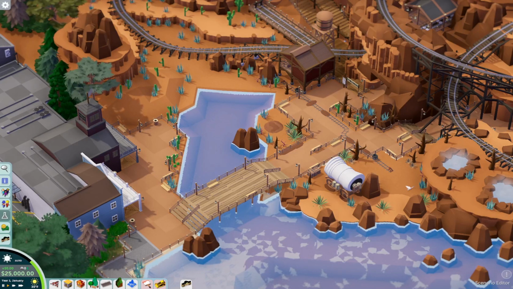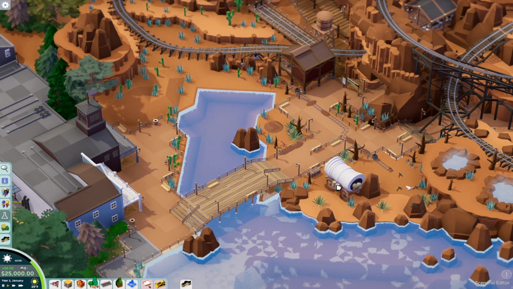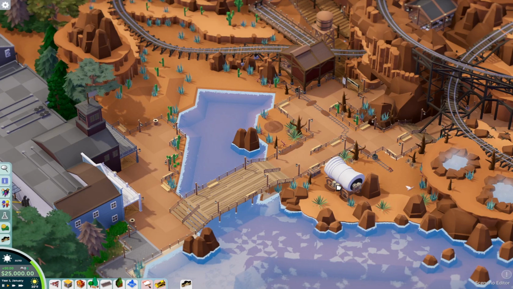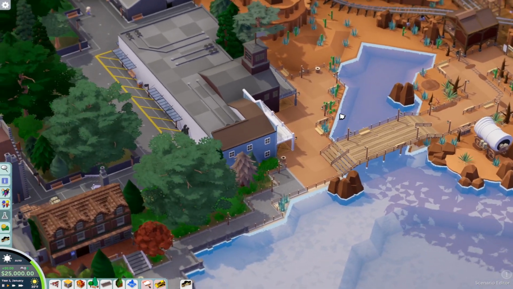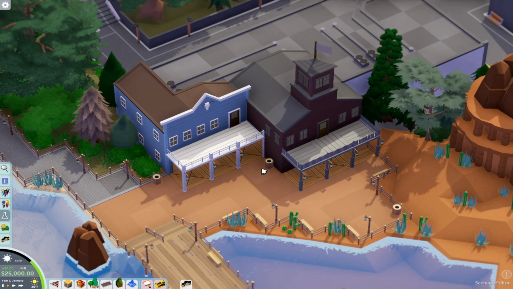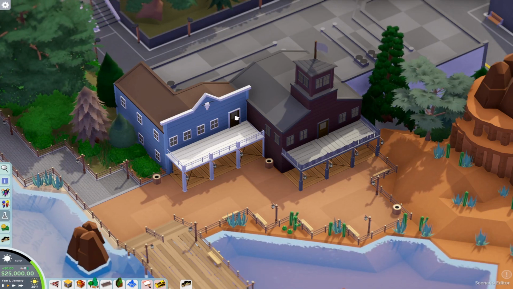Okay, here we are in Great Frontier, and I want to show you around some of the completed things for this land. The land's not done yet, so this will probably be a two-parter, or maybe a three-parter because River Rapids still has to happen. I built this thing over here. This is just a not shopping center. This is a restaurant. I think hot dog stands in here and something like that.